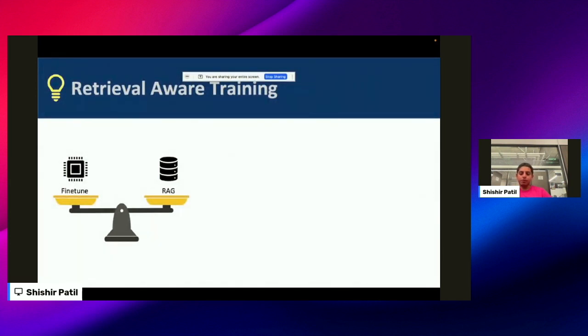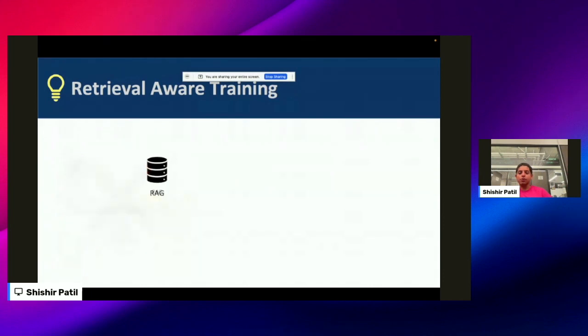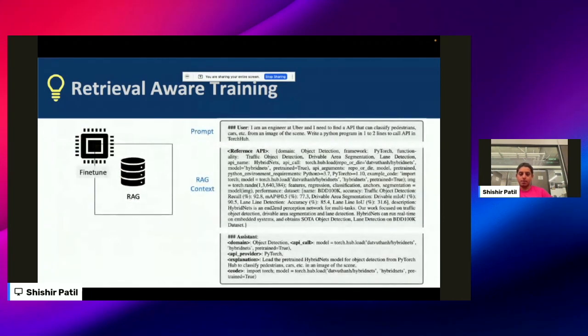But if we were to visually represent this, there's been this debate about fine tuning versus retrieval augmented generation. We're saying, hey, look, it's not about one or the other. It's not even about the balance of the two. Typically, when you say it's not one or the other, people tend to think, is there a balance? The answer is not, use this sometimes, use the other one sometimes. It's use one for the other, right? Like I said, here's an example, and probably with this we can understand this better.